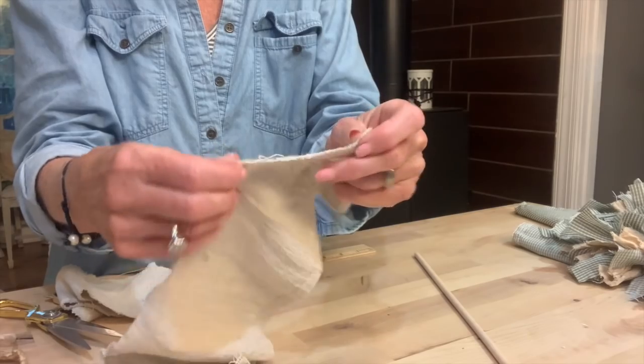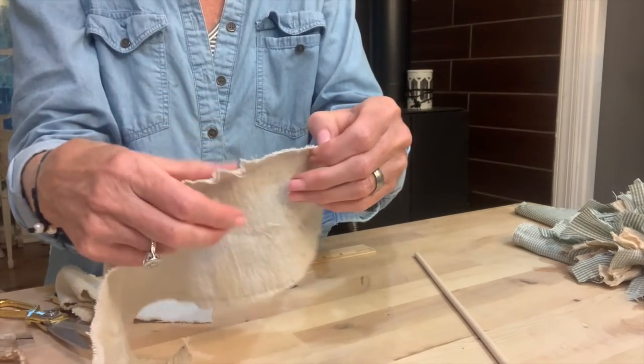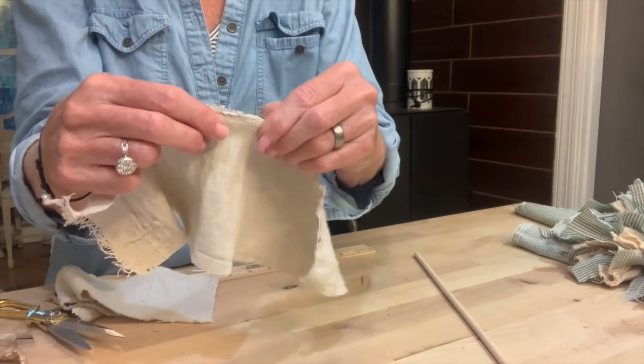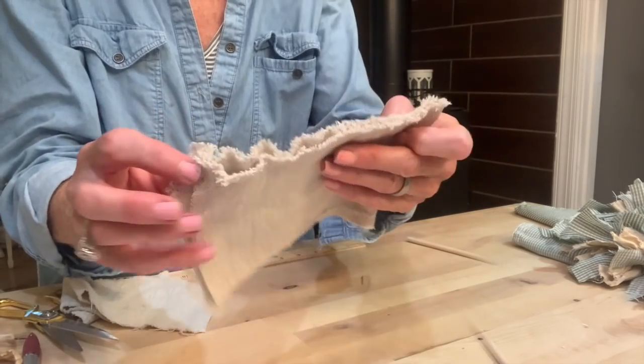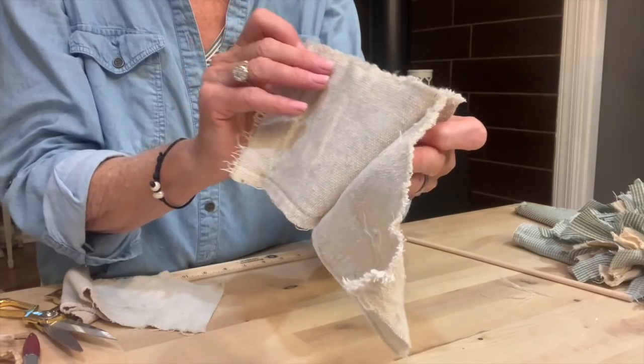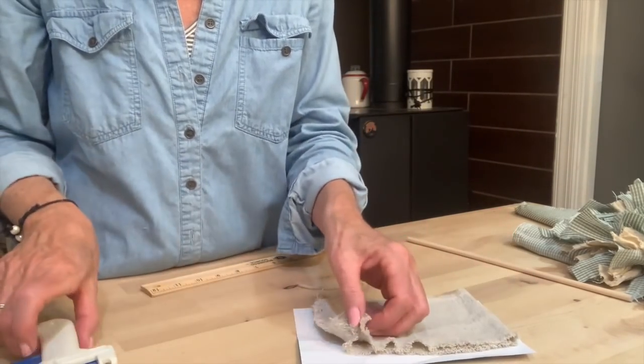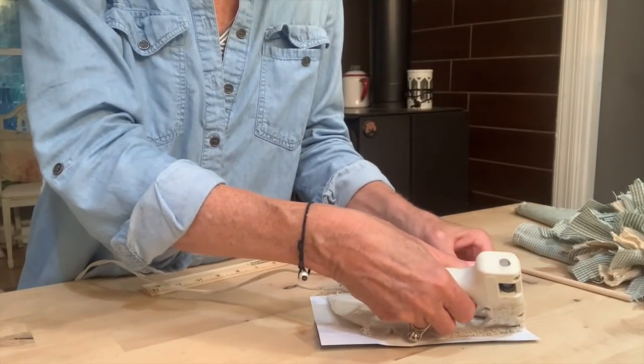Now, I'm going to take the drop cloth, and I like mine to be tattered and frayed. So I'm going to go around the edges with my fingers and my fingernails and just kind of tatter it. You can also cut it a little bit larger, and you can wash it and dry it, and it will also give you that tattered look around the edges if you want to do that.